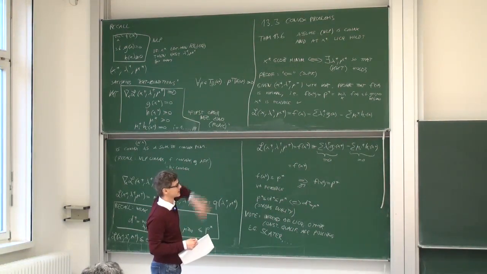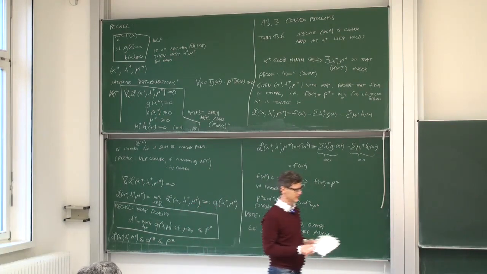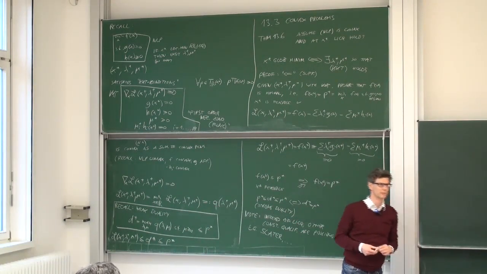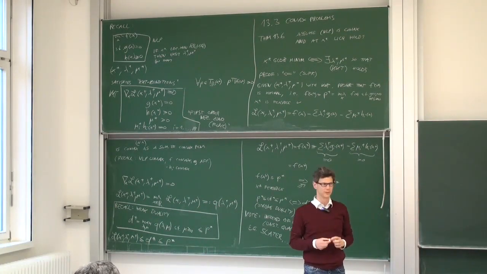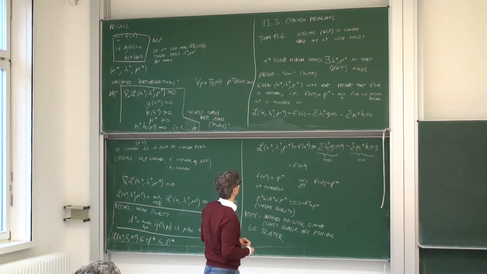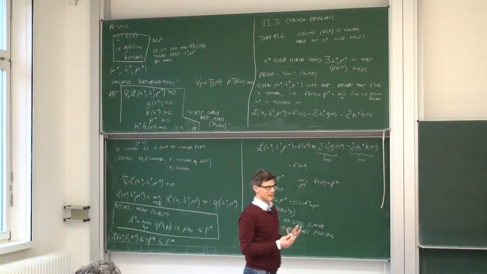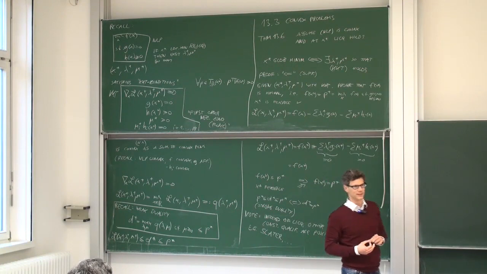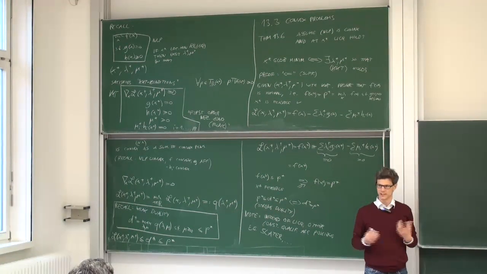But this way is, I think, satisfying enough, and it's allowing us to prove with the little tools that we have at the moment everything that we want, namely that for a convex NLP, the global minimizer is exactly characterized by the KKT conditions. So the KKT conditions are necessary and sufficient for optimality.